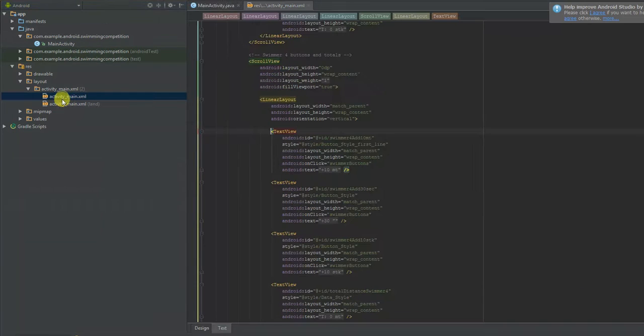I developed two XML files, one for portrait and one for landscape.